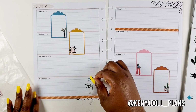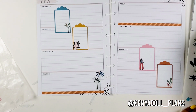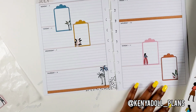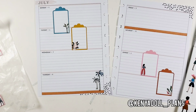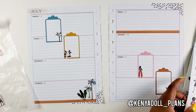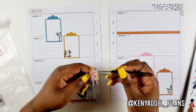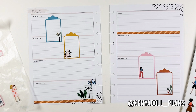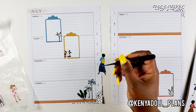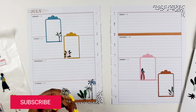Okay, so I did pull out plenty of these little trees. This book has tons of trees, birds, and girls in it. But I wanted to make sure I was using ones that were facing in the right direction, or aligned the way I wanted them to be. So I pulled from my book just for some extras, but I did pull some on my wax paper. And you guys know I love using wax paper, because in case I need to pull up a sticker and reposition it, the wax paper makes it a little bit easier for me. Because I started these plants on this left side, I felt like I needed a girl that was looking towards the plants, and on the opposite side I wanted to use a girl that was going in the opposite way. So I pulled those two.